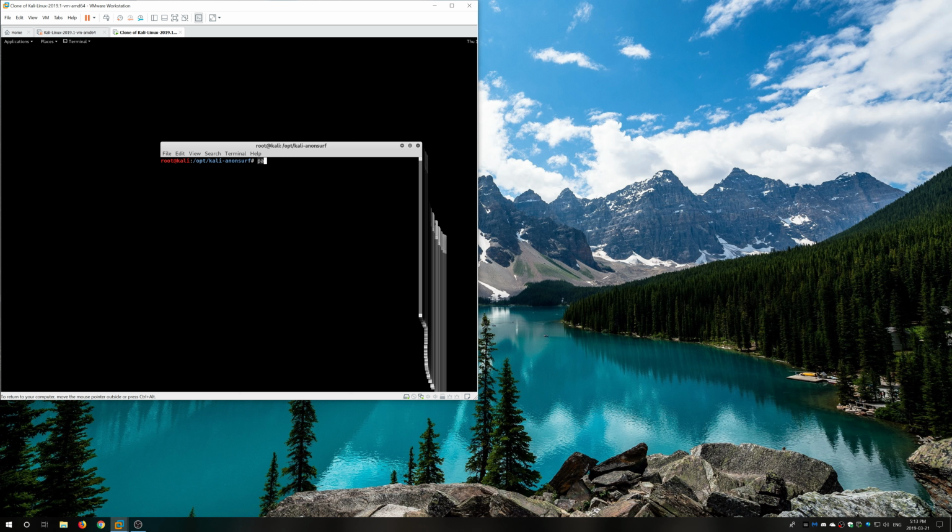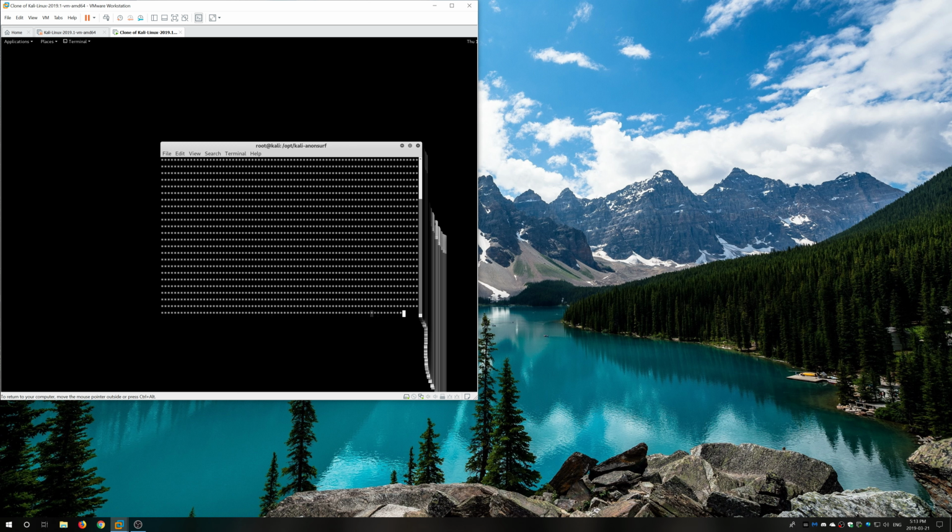So if you type pandora-bomb, it says starting Pandora's Box, and what this does is erase all the memory and stuff. It overwrites your memory and cache quickly, so I guess you could say it's covering your tracks.